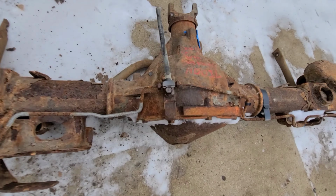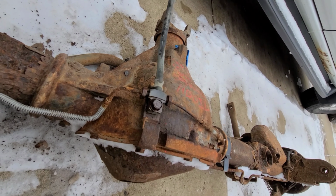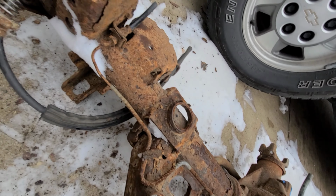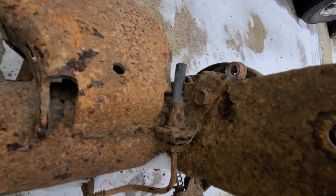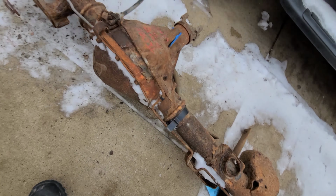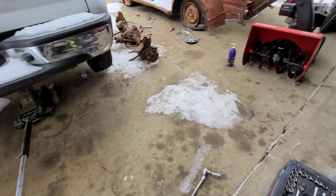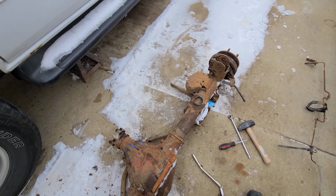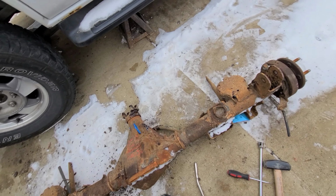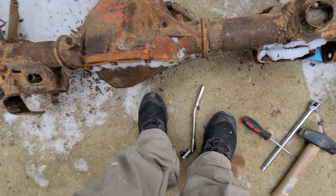We're gonna pull that top cover bolt off so we can get that distribution block off, and then we're gonna pull that one off right there. And then there's one on this side too, and I believe those are all 13 mil. So I'm gonna go grab the impact and be right back. Okay, got the brake line off. The fill is right there. It's literally just a 3/8 ratchet head.